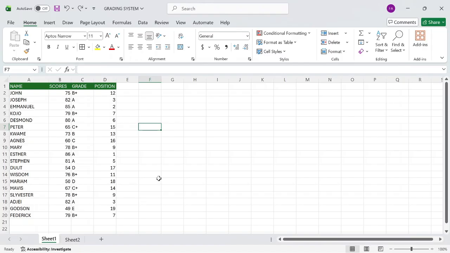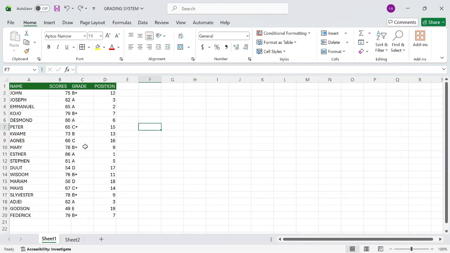Okay. So we're going to start with borders. How do we set borders and why do we set borders? All right. So by default, if you print a worksheet or you export it as PDF, the grid lines disappear. So this data I have here, a class of 19 students with their scores, grade, and position. If I want to print this data, after printing it, these grid lines will disappear. Or if I export it as PDF, these grid lines are going to disappear.